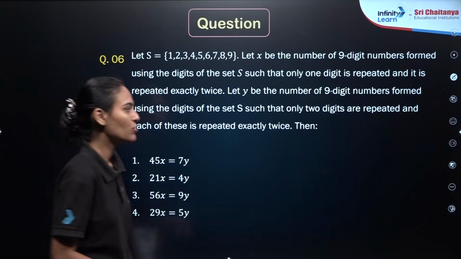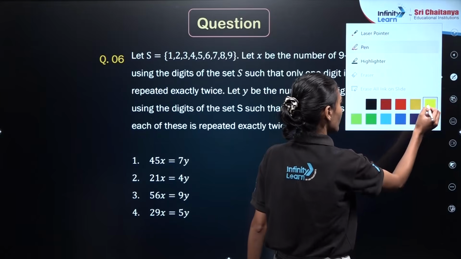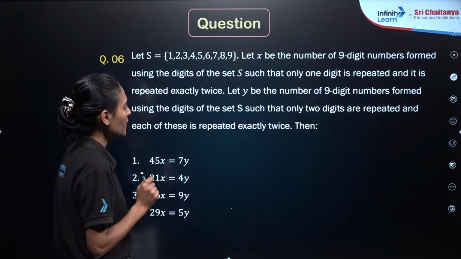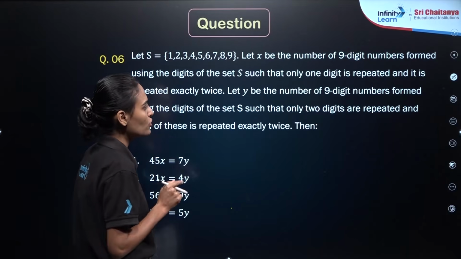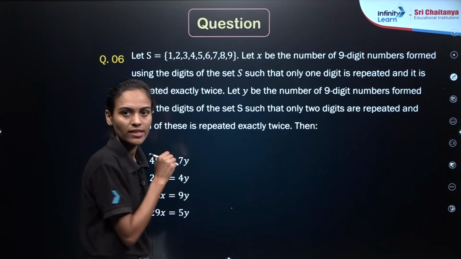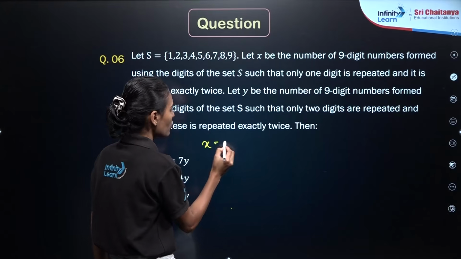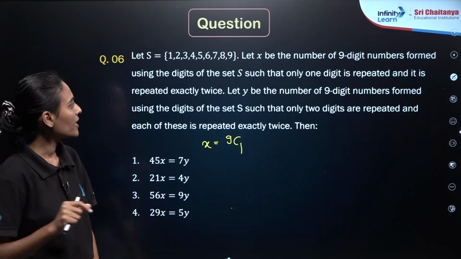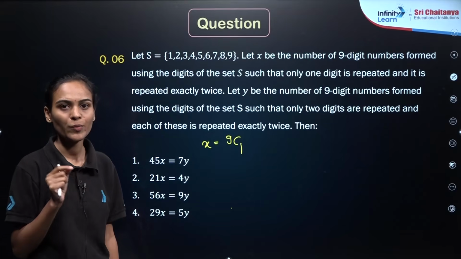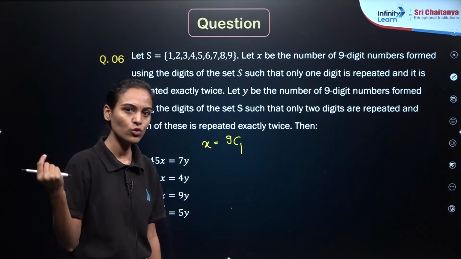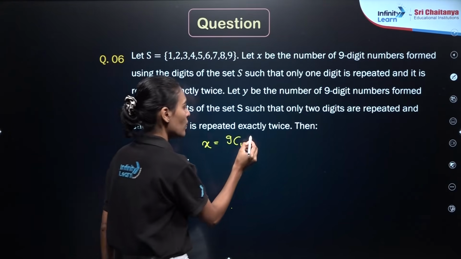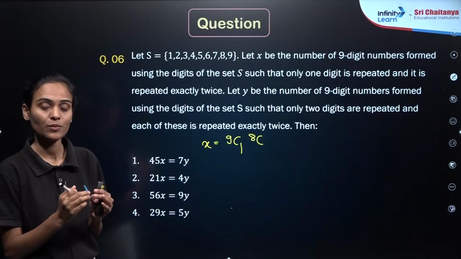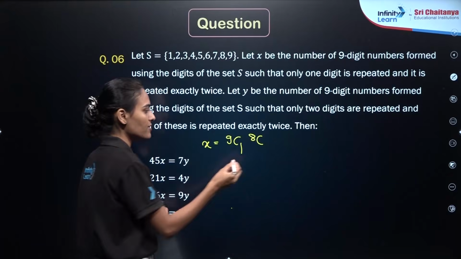So say, students, how to calculate that X and Y. In X and Y, digits have to be repeated, right, and exactly twice. So here, see, you have total 9 digits, right? So X means out of 9 I will choose 1 and that will be my 1 pair. Like suppose if I choose 2, it's like 2 comma 2. Then I have taken 2 out, so remaining possibilities I have 8, right? So I have already made 2 places in my whole 9 digit number, so remaining are 7.